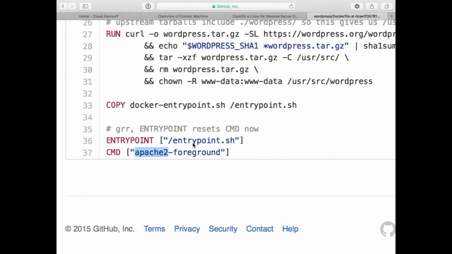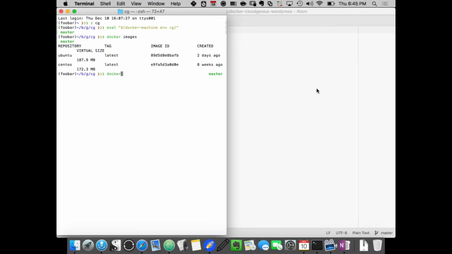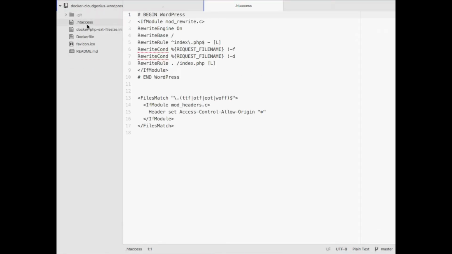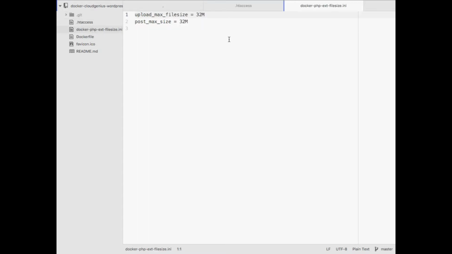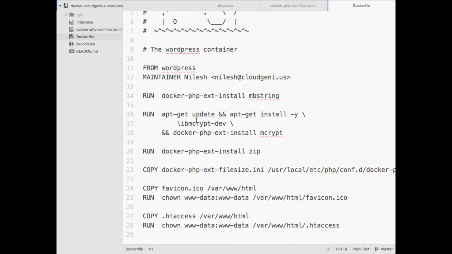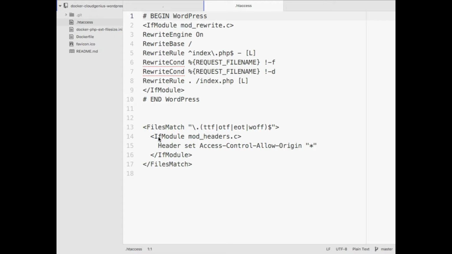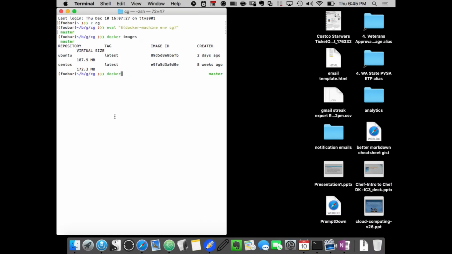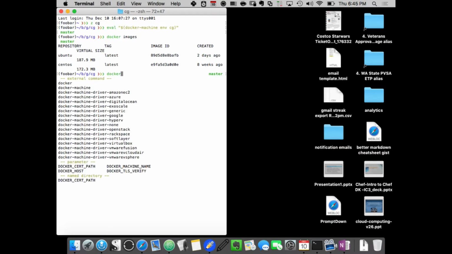Yeah, it pulled correctly. So here is the htaccess, here is the sizes 32 MB, the Dockerfile itself. The same thing I pulled from GitHub is actually where I first created it and pushed to GitHub from here. So I just have a local copy. So what I can do is, based on this package, I can go back to my terminal.